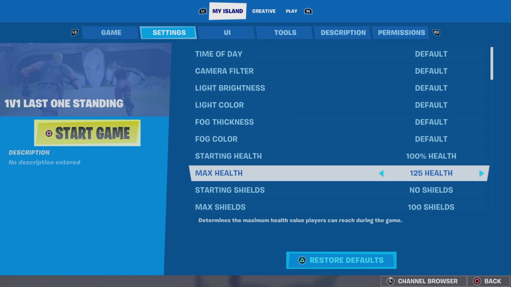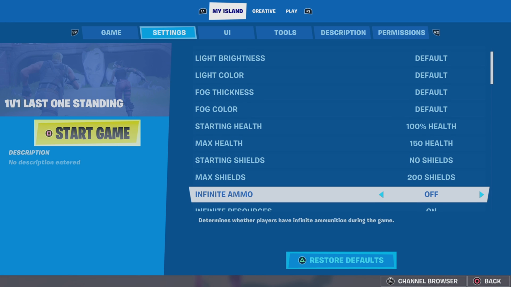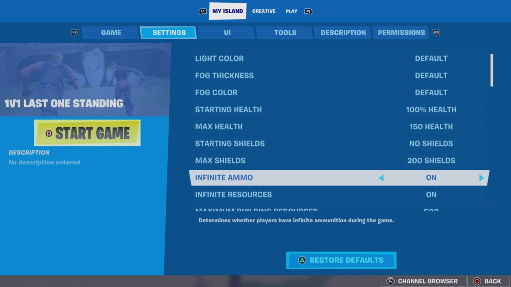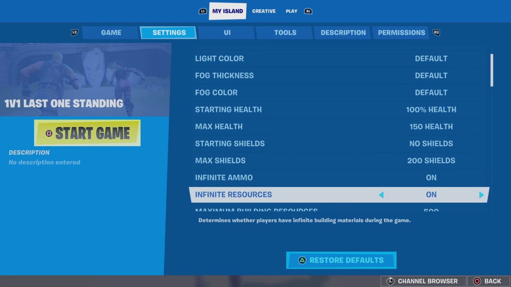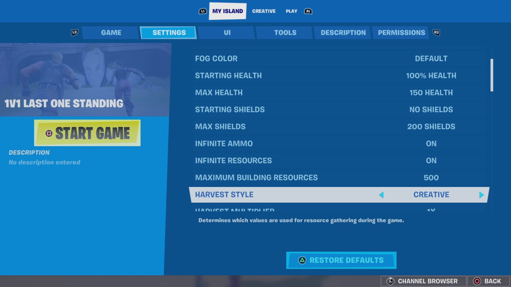I'm going to give you 150 health and 150 shield. Well, we get 200 shield, just to be a bit reasonable. Of course, it's my map, so. Infinite ammo is going to be on because I like infinite ammo. Resources maximum is going to be 500. And the rest is going to be basically my settings.